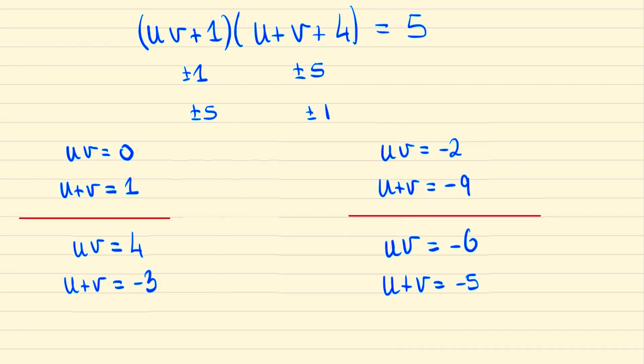Solving these we find that the solution bottom left and top right has no solution, and in the top left we have a solution for u v where this could be zero one or one zero. And in bottom right our solution u v can be minus six one or one minus six.